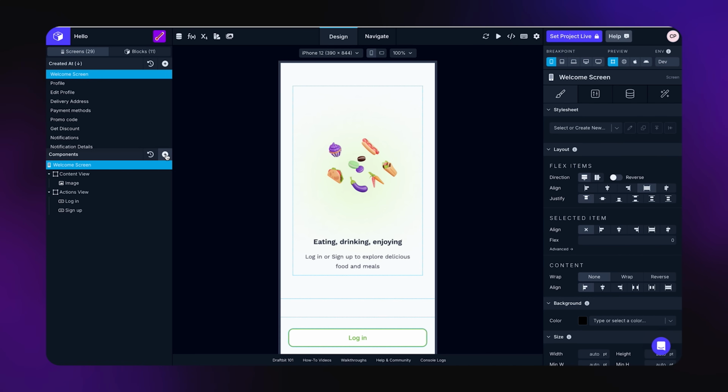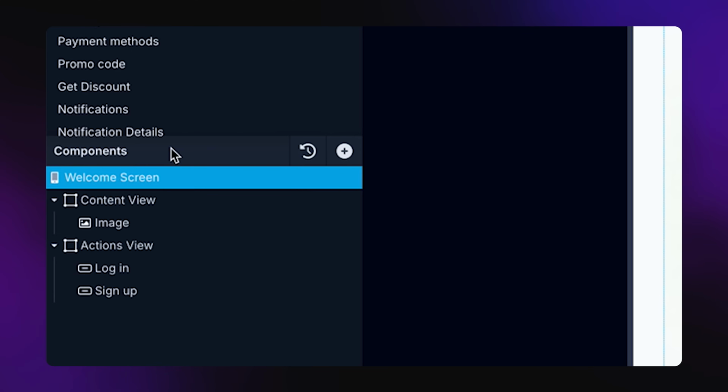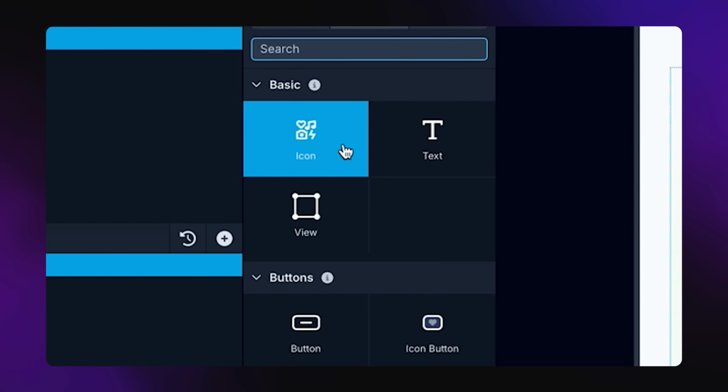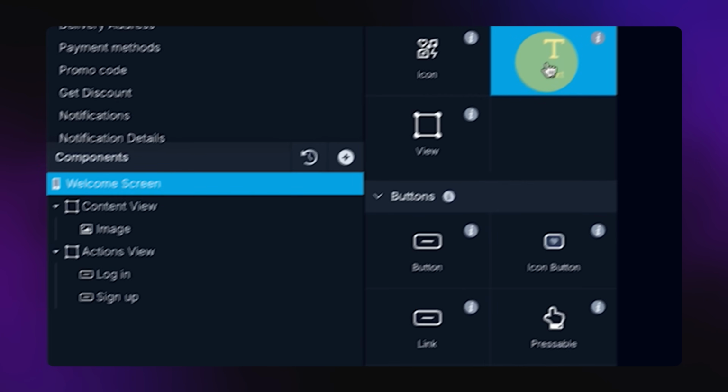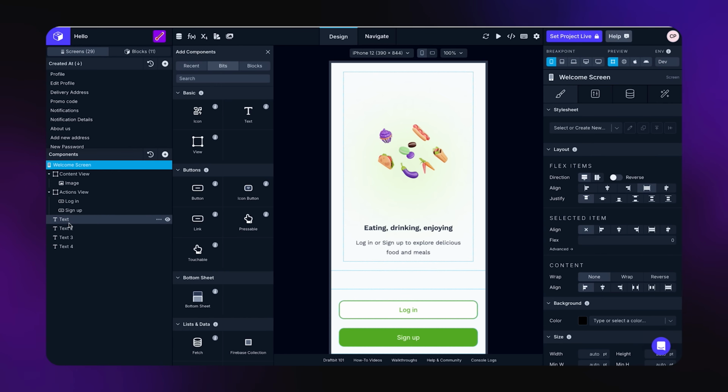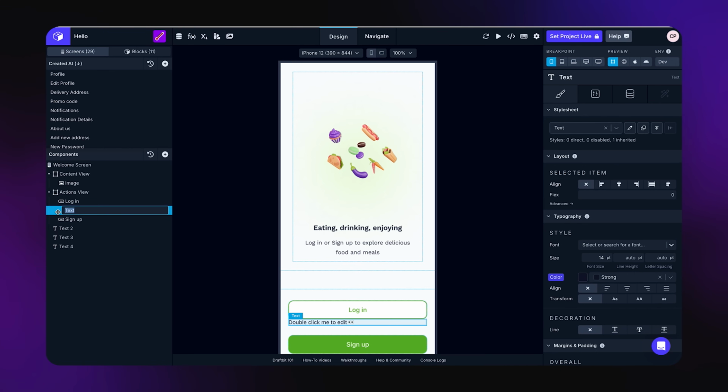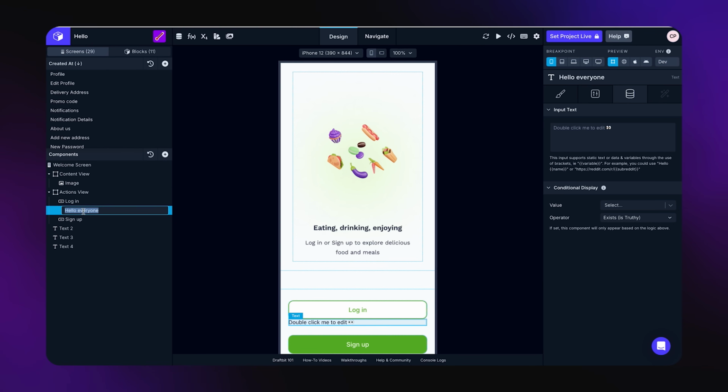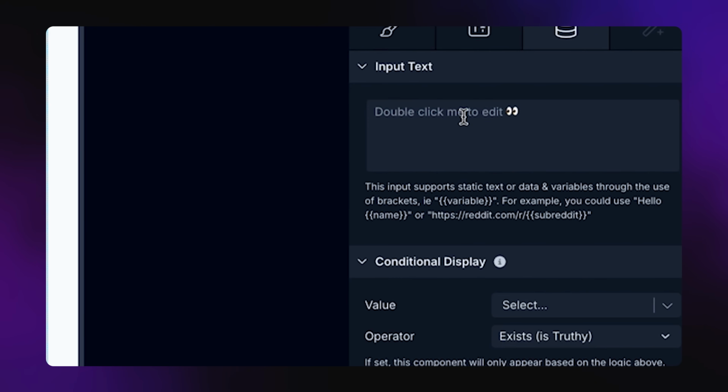Another big difference is that to create components and to add components, you're gonna come inside the components here. You're going to click plus here. And as soon as you select to add a new component, it's gonna add it below. So I've added several text ones, and then as you can see, I could basically drag these and go ahead and nest them underneath anything I'd like. So here, there's the login button, and underneath I have some text. You can name the element, so I can call this hello.